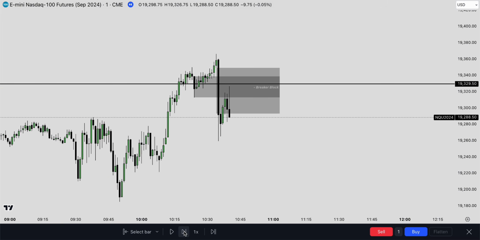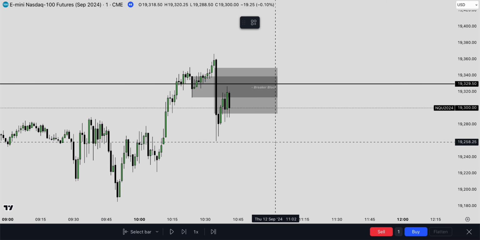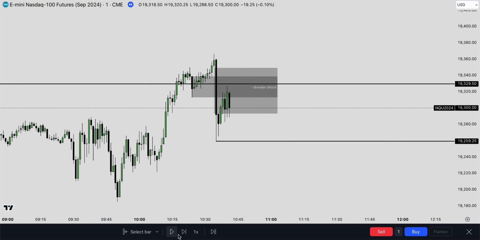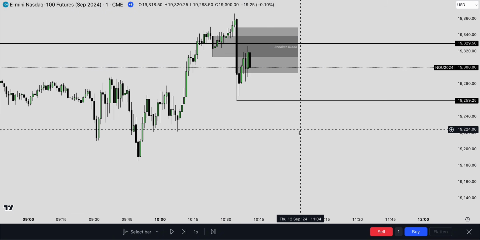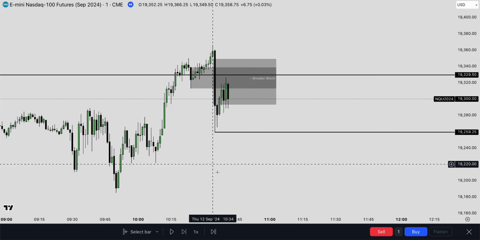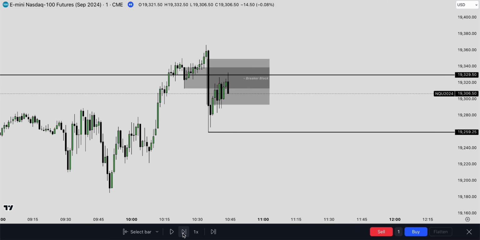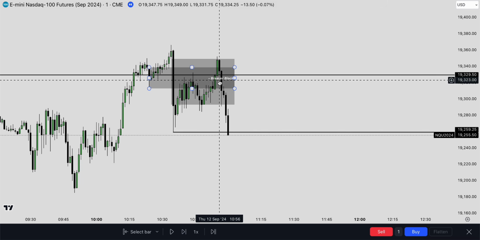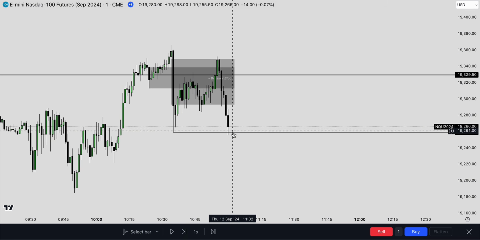Okay, this would be your entry. And obviously you can target the next opposing liquidity, which would be this low here. So you're aiming for around 70 points on that trade if it hits, okay? You can target these lows down here, but for this example, I'm keeping it very, very simple. I'm just targeting the next draw, okay? So let's see how this trade plays out here. Okay, so a lot of chop, we nearly get stopped out there, but we stay inside of the trade and price hits our take profit. There you go. That was a very, very clean setup and a very clean example of a bearish unicorn model. So hopefully that made sense.